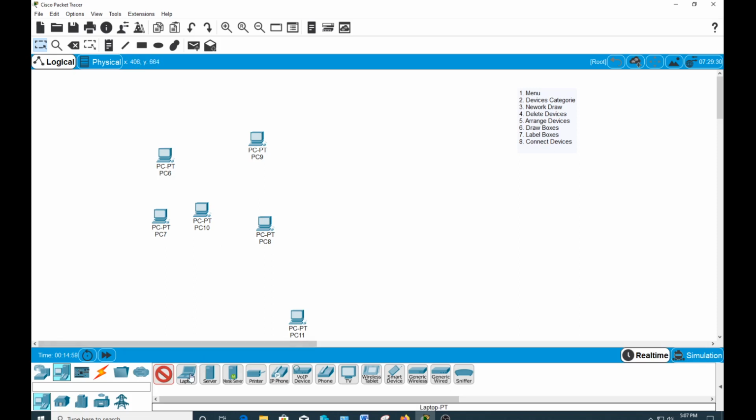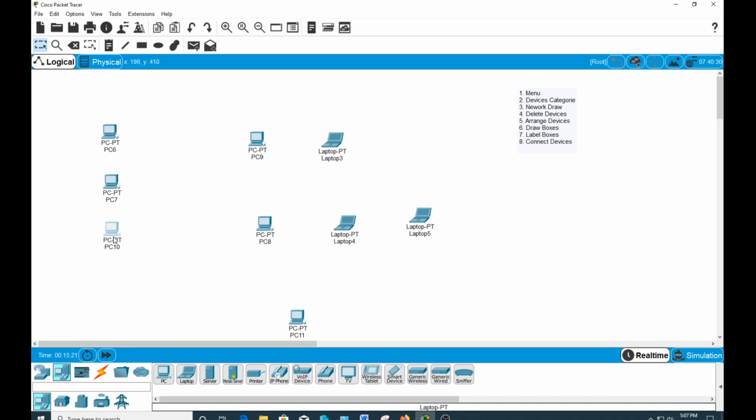Now I want to place several laptops on the workspace. This time I don't hold down the control key. I simply click on the laptop. Notice what happened. I have to go down here, click on it again, go down here, click on it again. Now the next thing, I realize that this is not organized, so I want to rearrange them. How do I do that? Simply click on the device and move it to wherever I want.